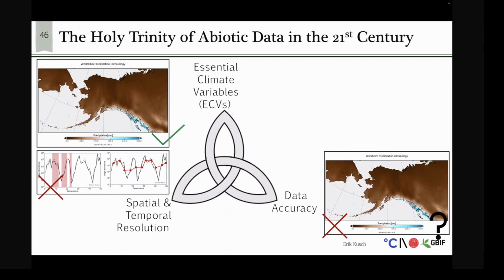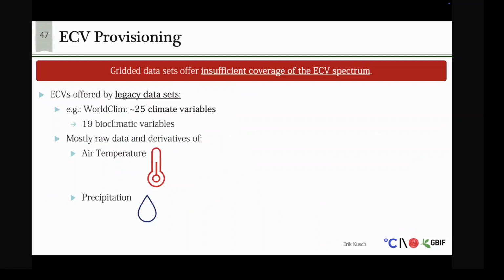So now we can still bank on essential climate variables, right? There have to be a lot. Well, there aren't. The problem with gridded observation products is that they rely on what's available at the weather stations. And because weather stations aren't homogenized and definitely don't measure a lot at all locations that we have on Earth, to be a bit more conservative, the creators of these gridded observation products have reduced the set of variables they look at to mostly just air temperature and precipitation and derivatives thereof.